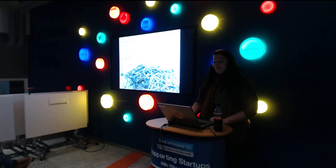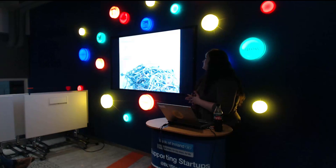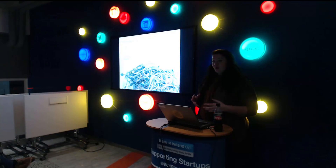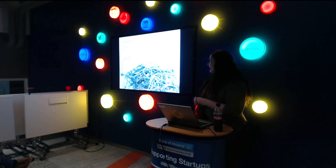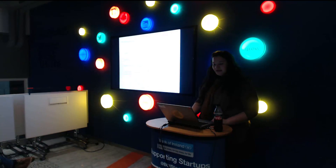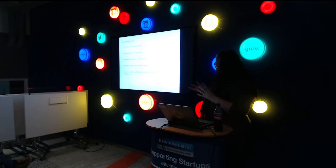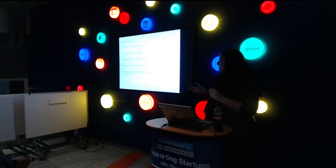A workshop can help if your stakeholders don't know what they want, or if there are a lot of stakeholders — once you get to 20 or 25 voices, you want to make sure they all get heard well. If those initial conversations feel messy, this could be a great design workshop. It's a great kickoff to get everybody on the same page. This applies broadly — apps, websites, products, and other solutions.